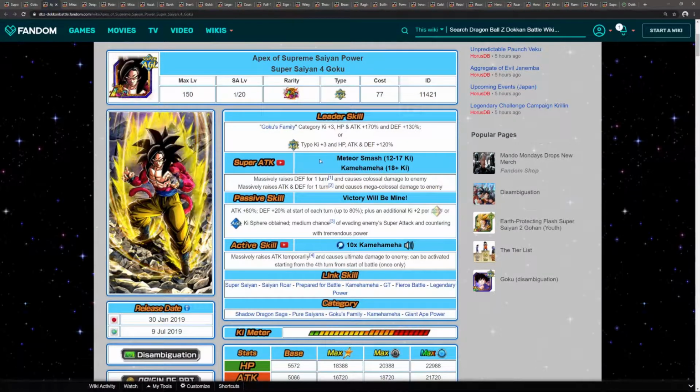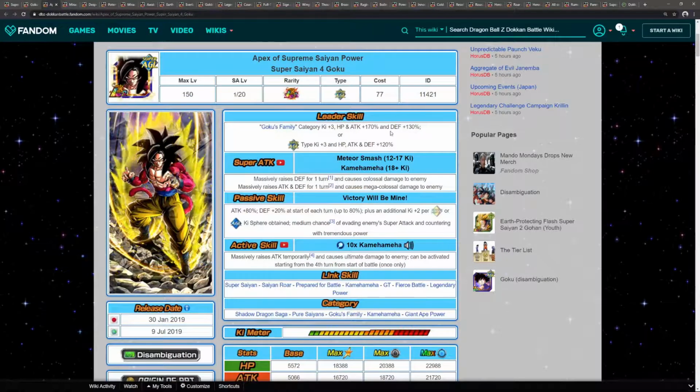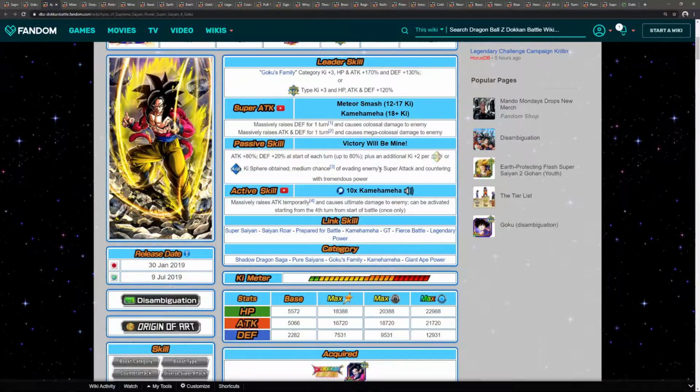Okay, anyway. So this is, I think, the best Goku family leader, right? He's 130 HP in defense. Yeah, so definitely the best lead right here. He's going to raise defense, so you want him in slot 2 or slot 3, and he's got a 30% chance to evade a super attack encounter. Don't count on it happening, but it can happen, so that could save you.